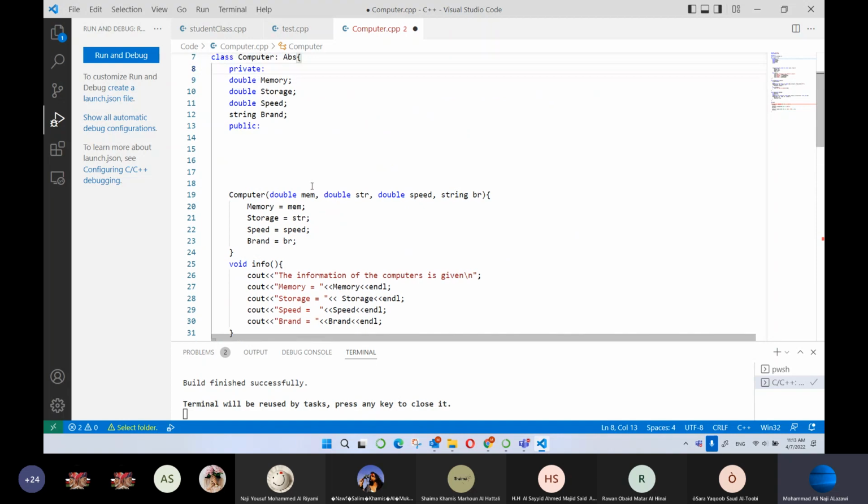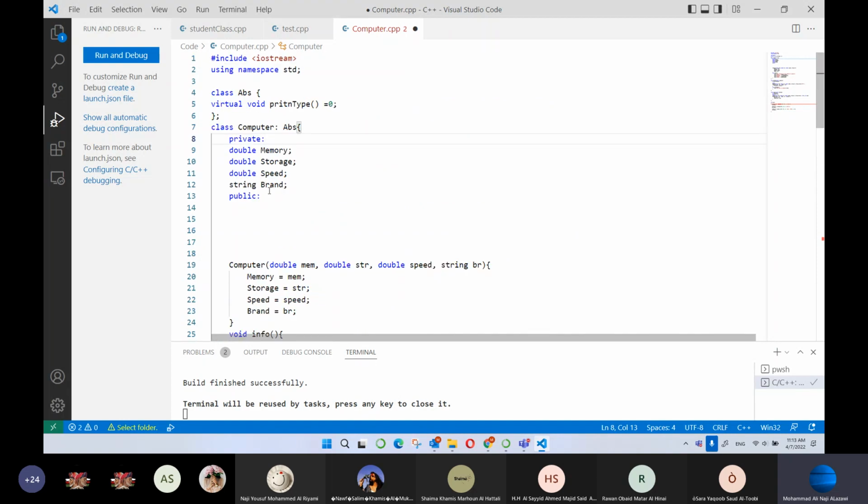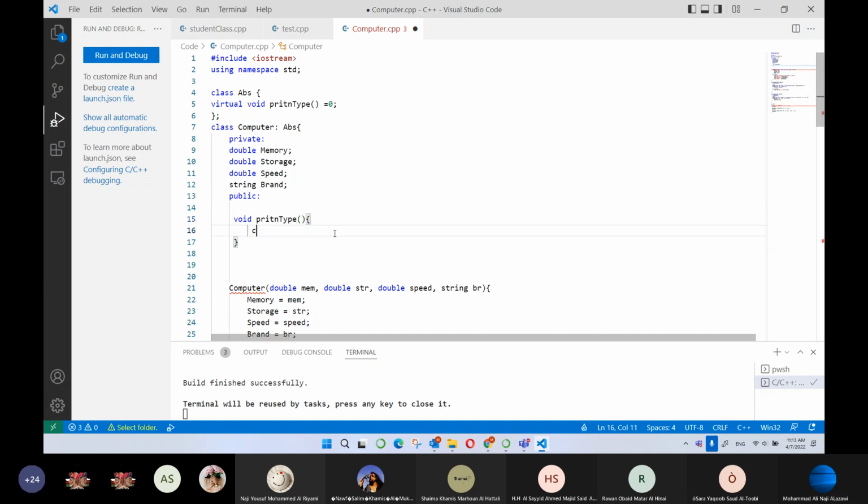Okay. So what I'll do, again, here in the public, I have to declare a function with the same name and with different process. So here, public, out, this is a computer.